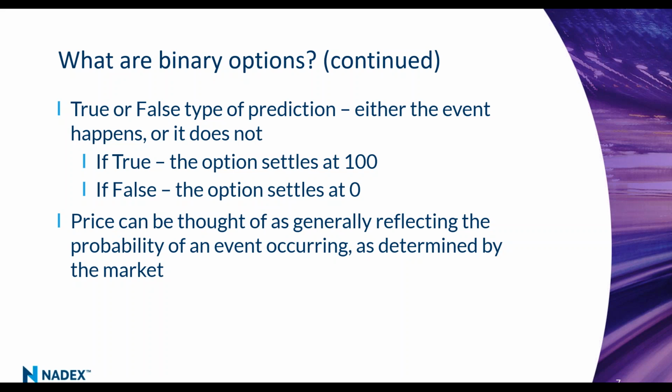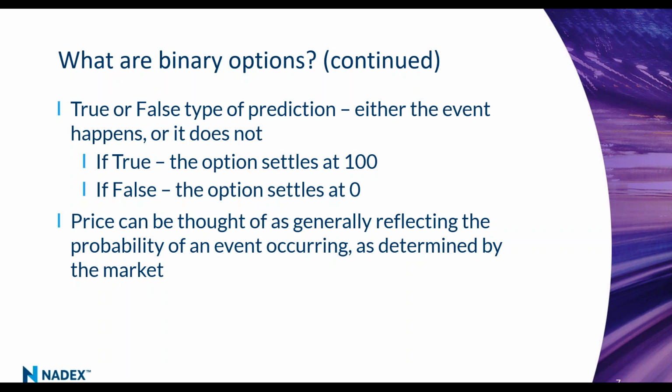So the market is going to price the probability. If gold is exactly at 1600 and the question is, will gold finish above 1600? It's probably a 50-50 chance, because gold could go up or gold could go down. The market is going to price the probability of that right around 50.